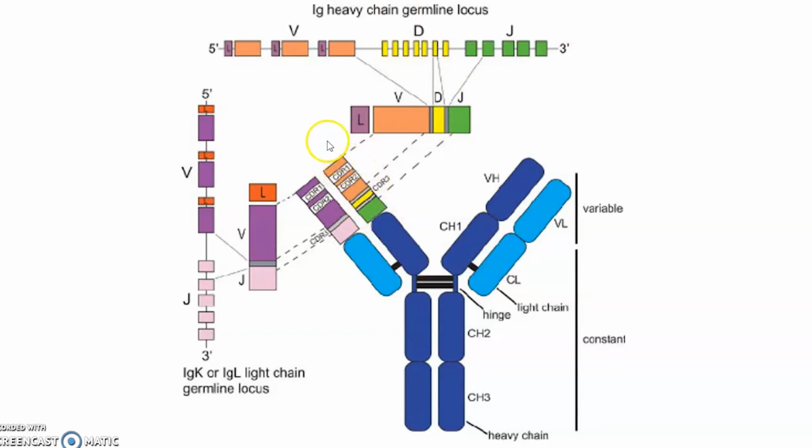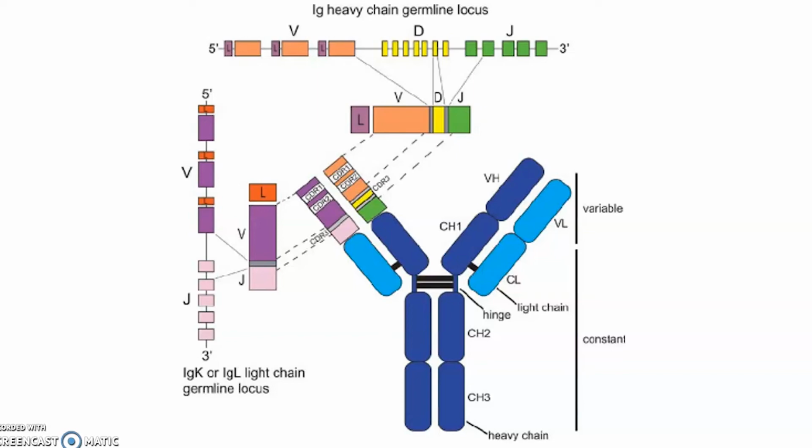It's even more complicated than that because every time you join one of these together, there's a mechanism that scrambles the nucleotides right at this joint and again at this joint. So that multiplies even further the number of possible different sequences that make up this part of the variable region. Remember those hypervariable loops that we saw? This is what you find in those hypervariable loops. It's a mechanism that is specifically focused on these immunoglobulin genes. We don't do this with any other genes in any other cells in our body.